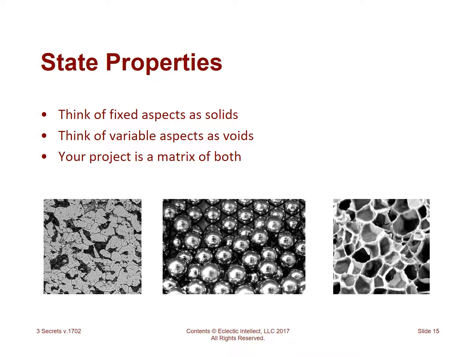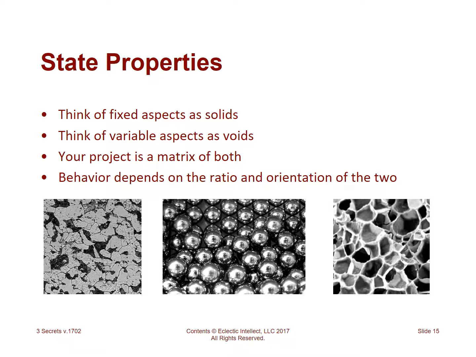Anyway, you can get carried away with it, but the idea of state properties is a very useful way to communicate why some projects have different needs than others when it comes to management techniques. You would never be able to use the same machinery or flow processing for the 3 items on the screen, and no one would ever expect to, because we intuitively understand how different they are. We lack that intuitive understanding when we're talking about the domain of actual project effort, because unlike the steels and the aerogels and the ball bearings, we've never touched or felt the nature of a multi-year mega project. Unless you've lived through it, and even then it's not the same visceral sensation.